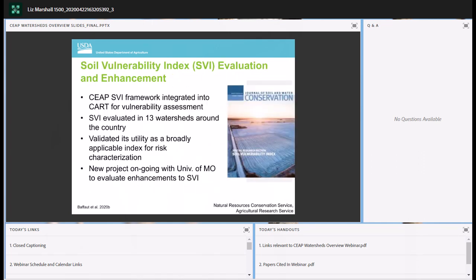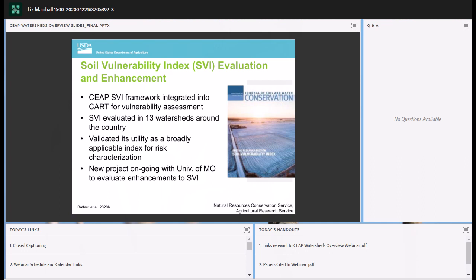In terms of tools and indices, one of the indices that we have worked on is the Soil Vulnerability Index. This is an index that was developed by the cropland component of CEAP, a different part of CEAP, as well as our geospatial lab within our branch. But the watershed assessment studies came into play as part of an evaluation of the output of the Soil Vulnerability Index around the country.